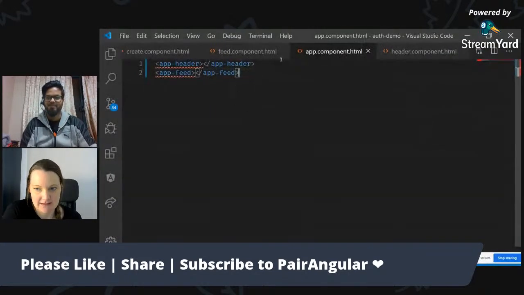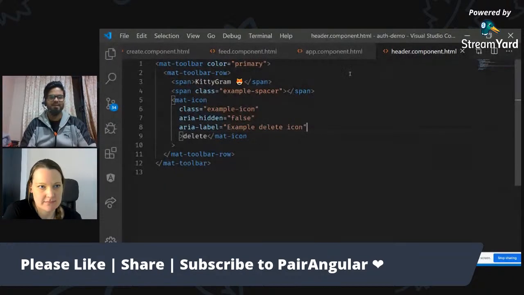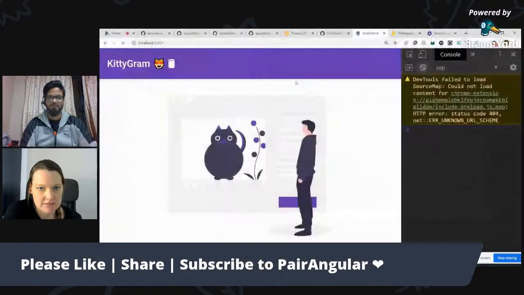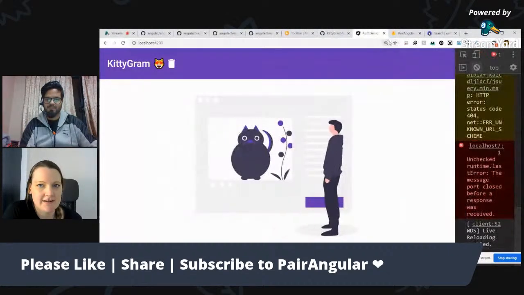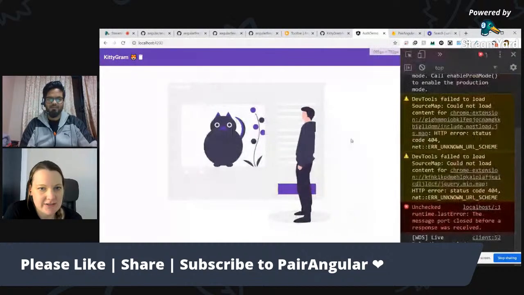All right. So I now have the header component. I have updated the header styles as such, and then I also have this app header here somewhere. So I should now see a header that looks something like this. Yeah. And I'm seeing that, which is great. There's an icon inside. So maybe we need to change this icon and put it on the right side.